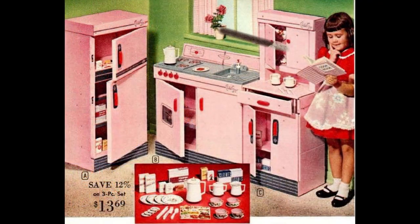The child-sized toy master kitchen was made mostly of cardboard, so it was a lot more affordable than the steel kitchen. In this set, the range and sink with running water were combined into one unit. You could buy each piece individually, or buy the range, sink, and refrigerator, or all three pieces together for $13.69. It could be sent by U.S. mail, saving money on the shipping cost as well.